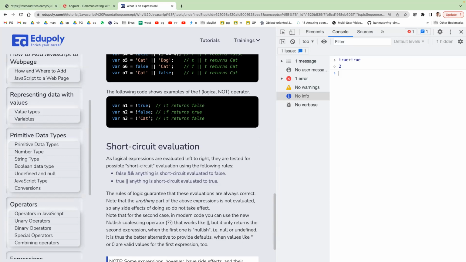Okay. So now if I say Praveen plus, okay, I don't want to close it. What will be the output I am going to get? We are using the plus operator, but that doesn't mean that is an arithmetic expression. Why?